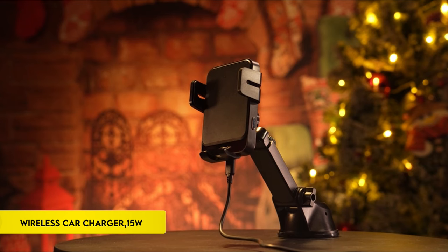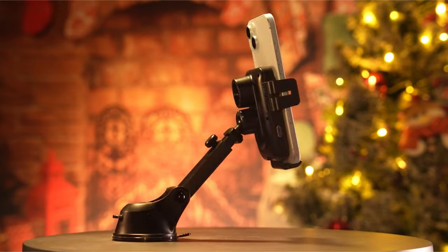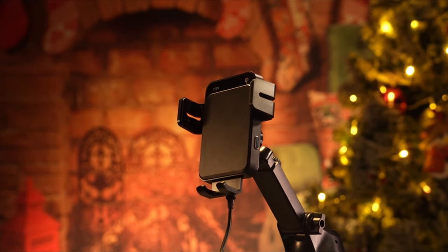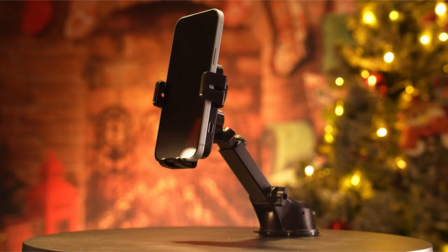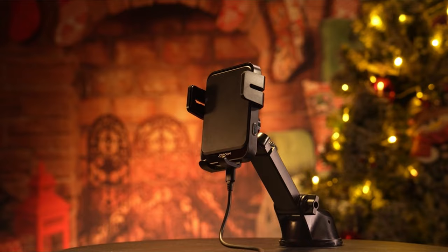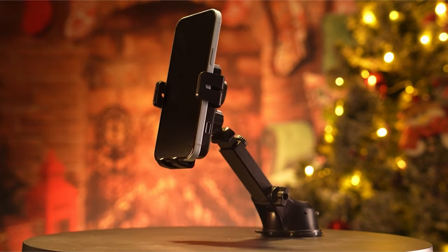On number 6: Wireless Car Charger — 15W Qi Fast Charging. The Joyroom ZS219 Wireless Car Charger combines a phone mount and charger to provide a hands-free driving experience. The gadget has a variety of installation options, including dashboard and air vent mounting. Its ultra-stable base features a powerful suction cup and high-temperature-resistant 3M adhesive, ensuring a firm hold that can survive a variety of road conditions. The auto-sensing and smart charging technology immediately clamps the phone upon connection, improving operational safety. The adaptable design incorporates a retractable and foldable bracket as well as a 360-degree adjustable head.